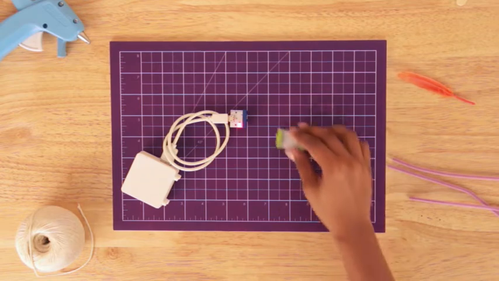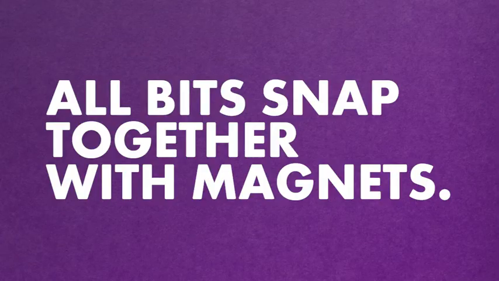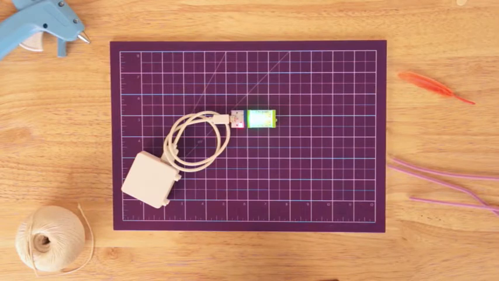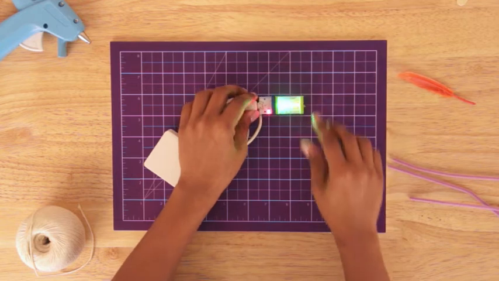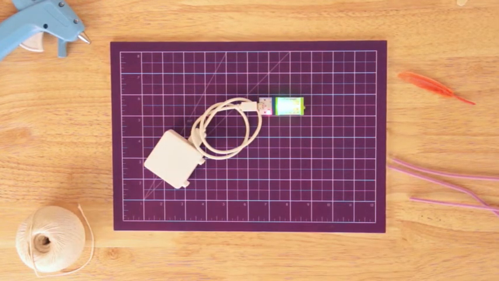Next, grab a bar graph bit and snap it to your power bit. All bits snap together with magnets. If your bits don't easily snap together, one of your bits is probably backwards or upside down. Just flip one of the bits around and they should connect.